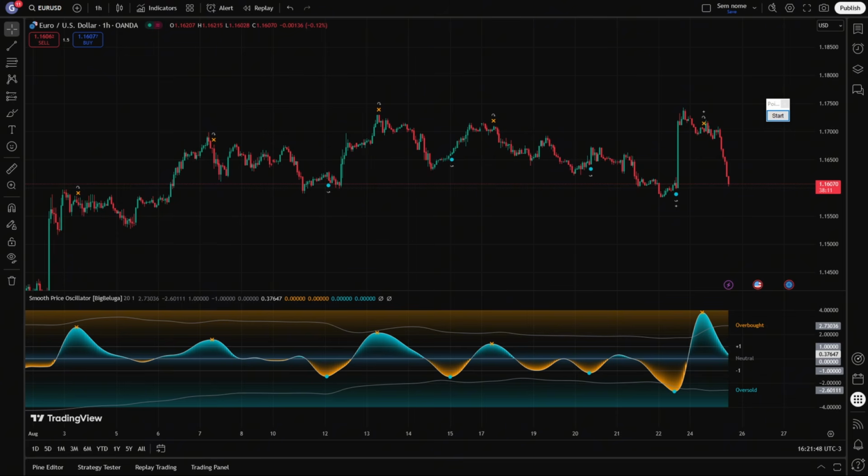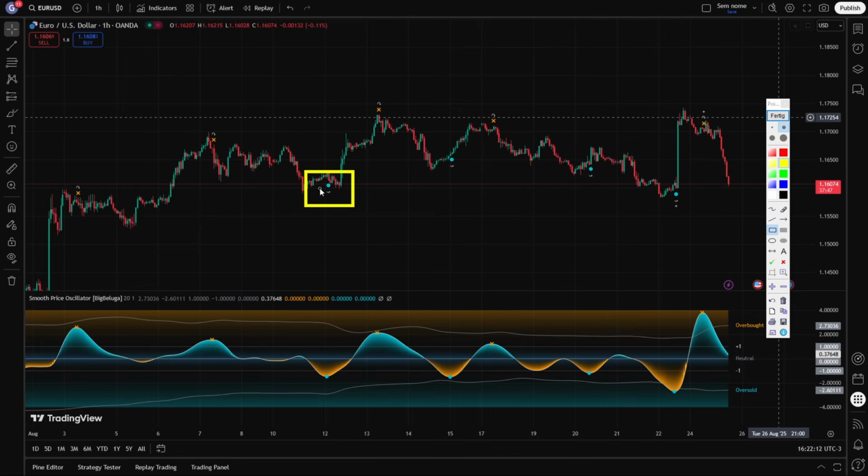Strong reversal signals are highlighted with symbols and arrows on the chart. These are the most reliable points to trade on. Meanwhile, simpler reversal signals are shown with either a plus sign or a small X mark. They function more as exit alerts for trades rather than for entry. So you can initiate a trade in the market utilizing the strong signals, which in this case is indicated here, and then exit your position using the simple signal, which is represented by this small cross.